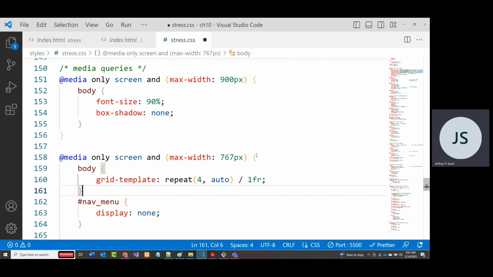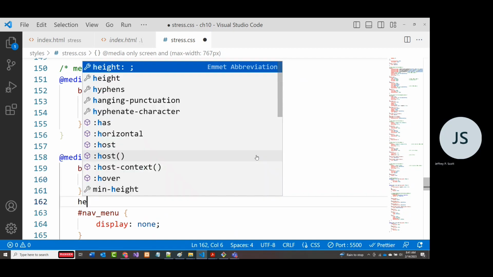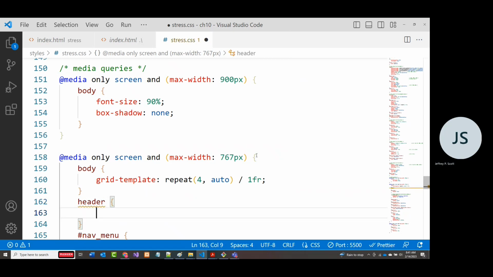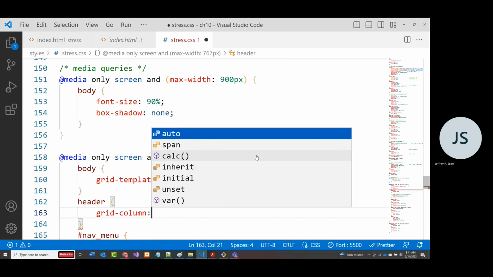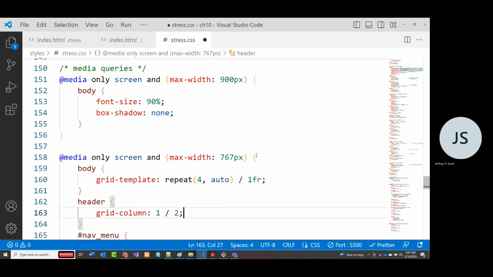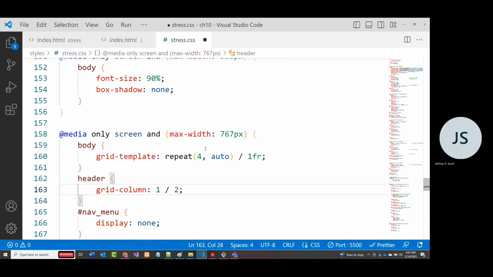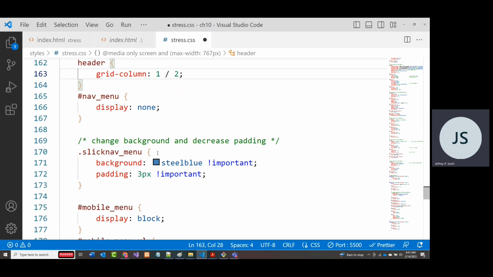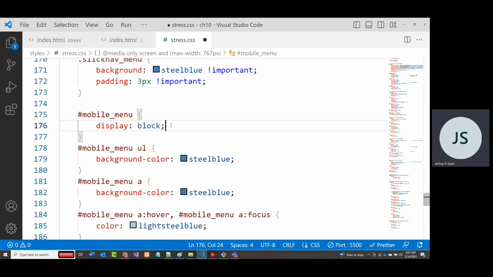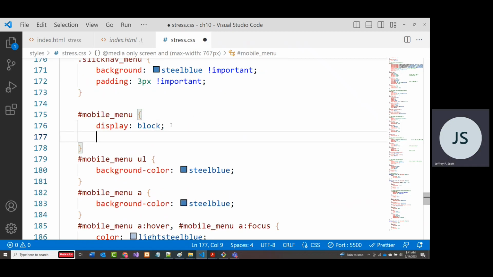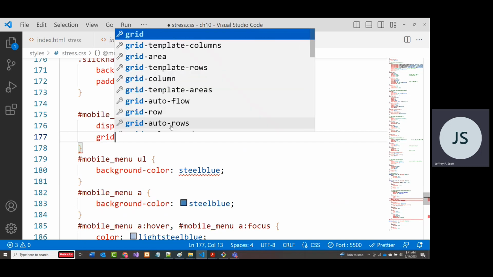And we want to have the header changed too. All right, that slick menu stuff looks fine. We want to add a little bit of stuff to our mobile menu here, and that is, well, we already got the display block. We want the grid row and grid column here.